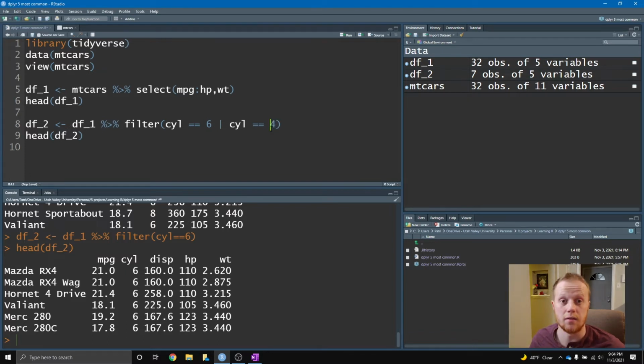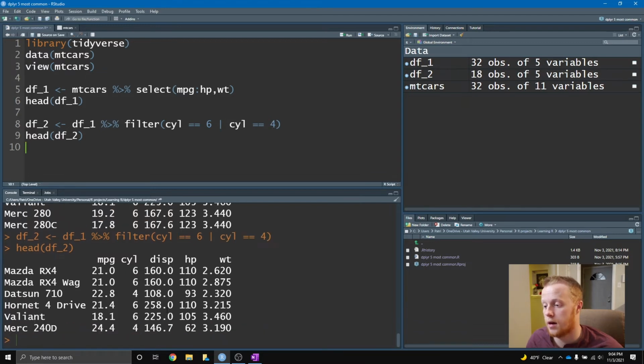So it's really just getting rid of 8 cylinder vehicles. Created it. Now, as you can see, we only have 6 and 4 in our new data frame. And that's the filter function. And just like we did this colon up here, there are a few different functions that you can use to say, I want to select this and I want to select this. So that's something that you might further look into in the future. It's a very dynamic function, so you can do quite a bit.